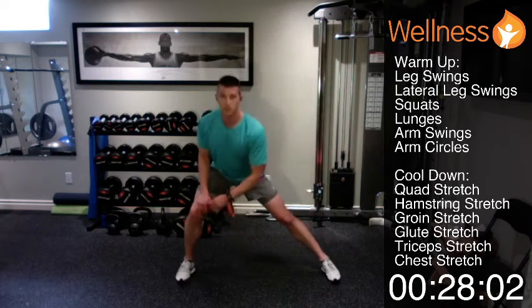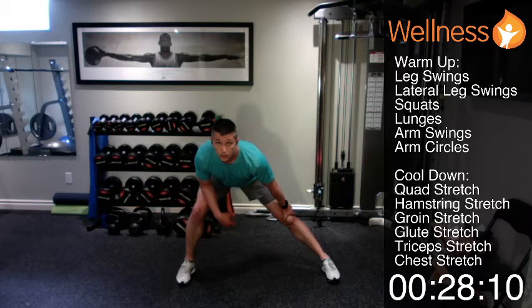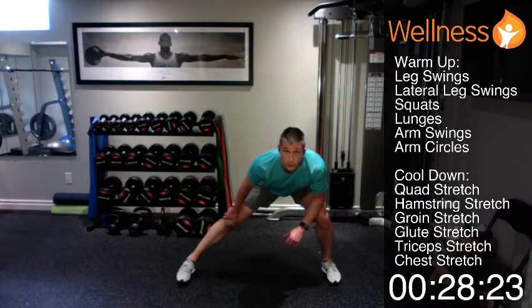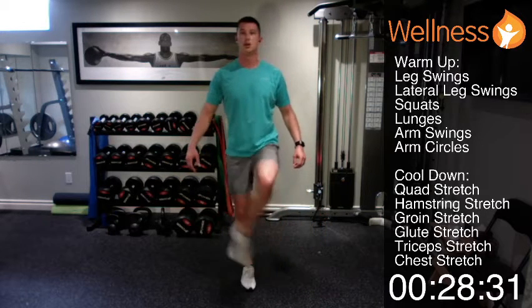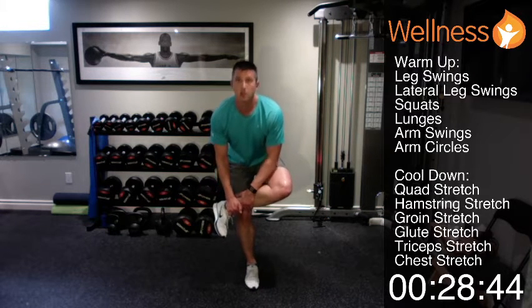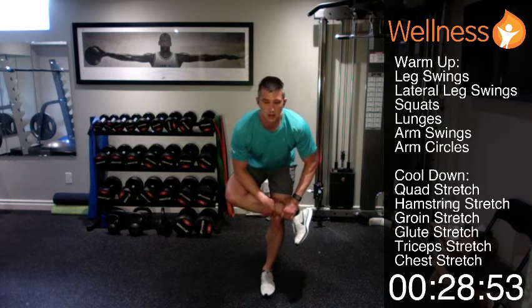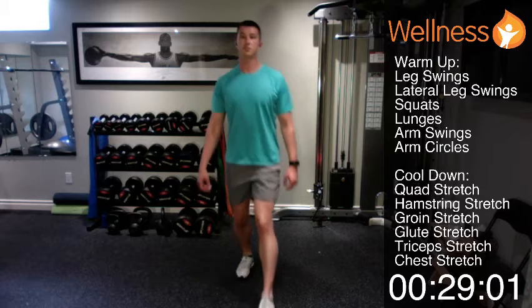Groin stretch. Switch sides. Glute stretch, so you can find something to balance on if you need to. You can even do this lying down if you want. And tricep stretch.